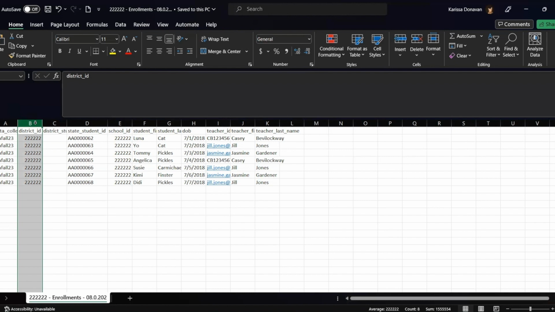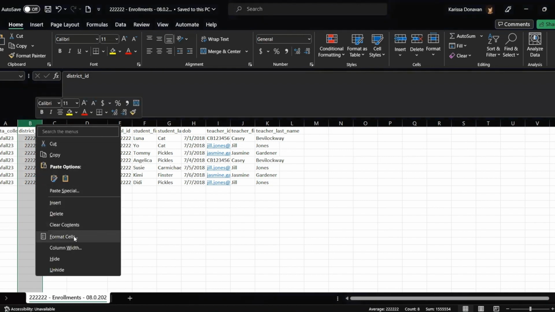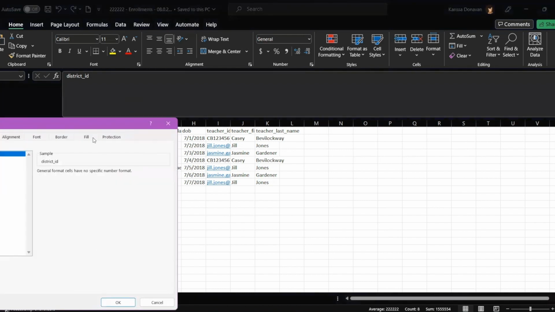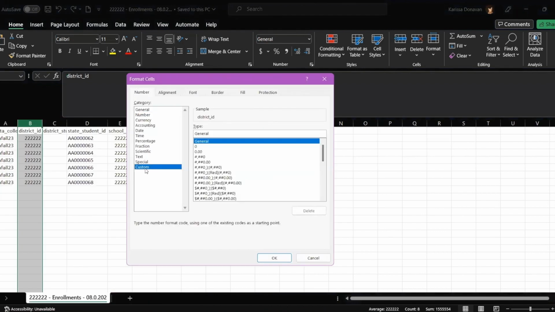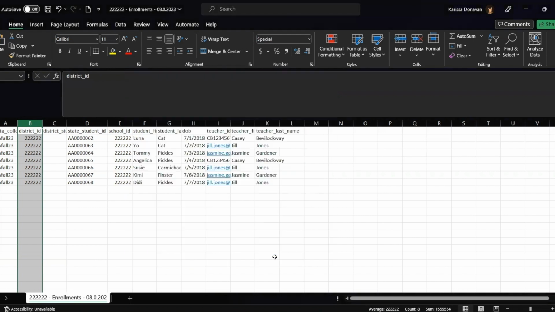To format, right click, go down to format cells, select custom, select that first 0 underneath general, and then put your cursor right after it so you have a blinking cursor after the 0, and type an additional 5. You want a total of 6 zeros here. Select OK. You'll do that same thing for column E.